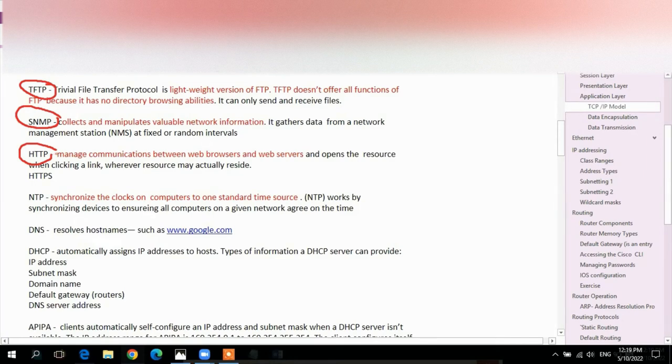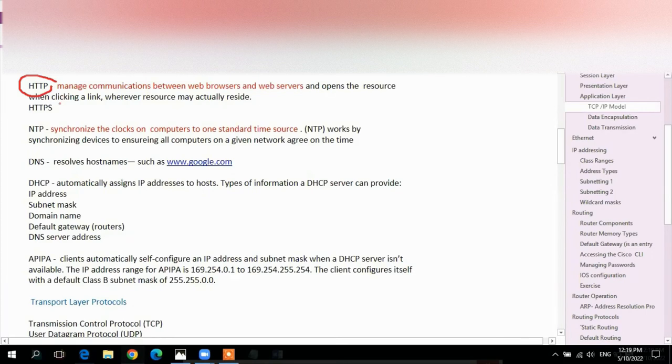And Google is transferring the google.com homepage to your browser in your system. HTTPS is the secure version of HTTP. NTP, Network Time Protocol, is the protocol that makes synchronization possible between different systems in a network. So all the systems in a network can use the same clock, using this protocol to receive the correct time from an external, central clock.